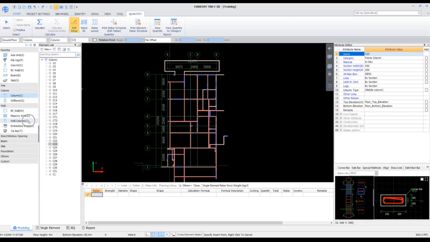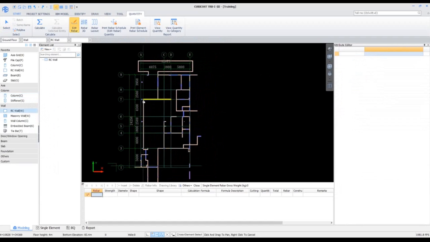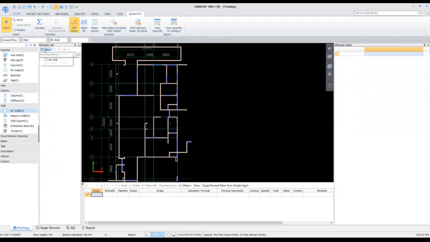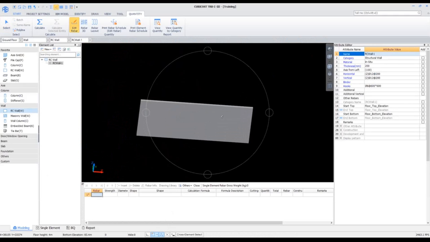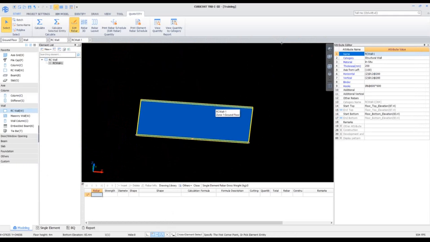Okay? So, for example, RC wall, I will just create a wall outside our structure. So, mag-create lang po ako ng wall, no? This one. Now, how do I put rebar information? Okay, how do I put rebar information? Again, you don't have to follow with me. Naselect ko lang po yung wall, tapos po i-input ko lang po yung info ng item 6, 7, 8, 9 sa attribute editor. Okay, this one right here.